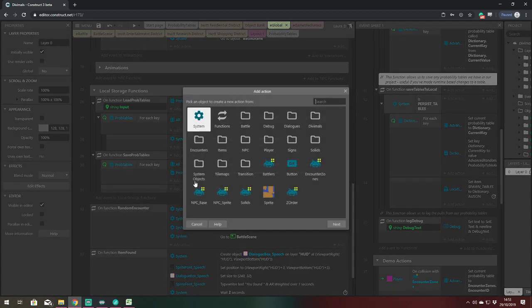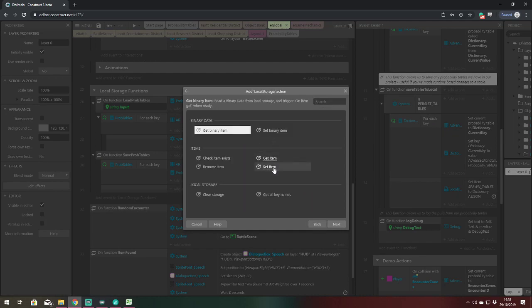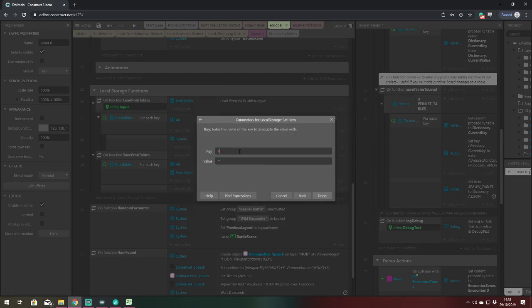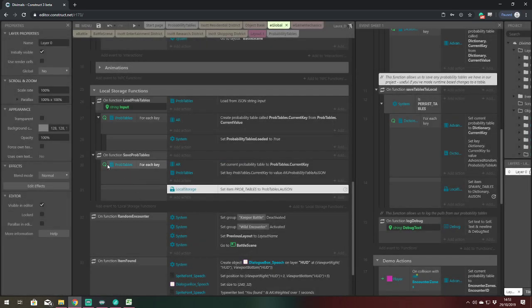Sub-event action: objects, local storage, set item prob tables to prob tables dot as JSON. Cool. That's the saving function, so when we actually save the game, we'll just call a buttload of functions.